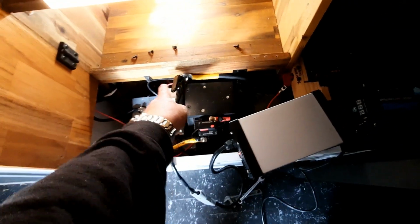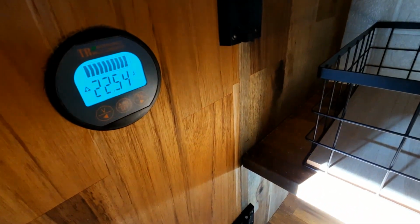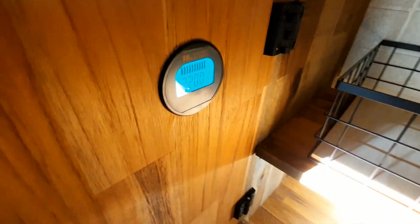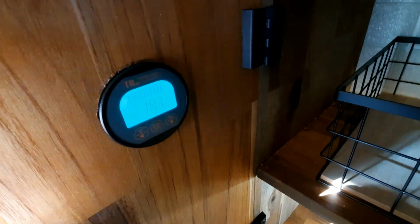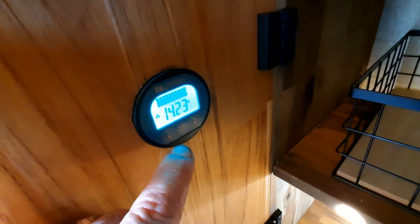Alright guys, I've got the negative hooked up from the inverter to there. That goes to the shunt side of this. We've got the charger running. How full are we? We're 100% just now. And it's putting in 22 amps, because nothing else is running. This is not turned on. So nothing else is running. So the charger's actually putting in 22 amps at 14.2 volts.